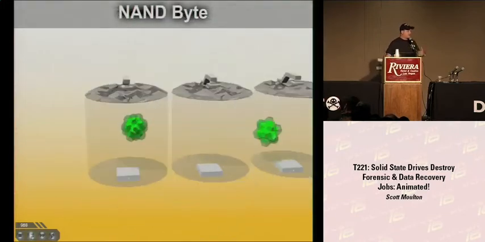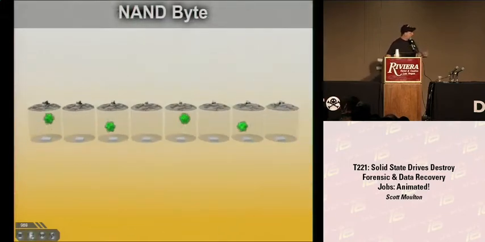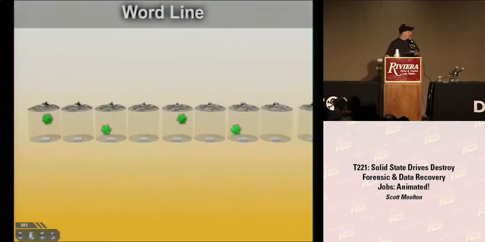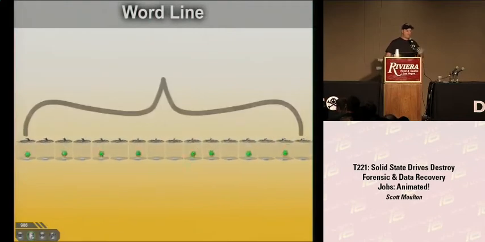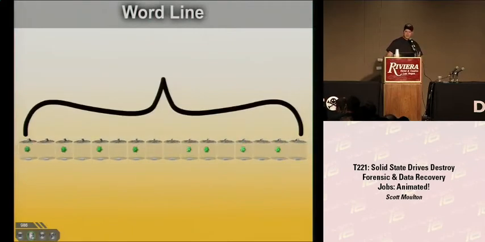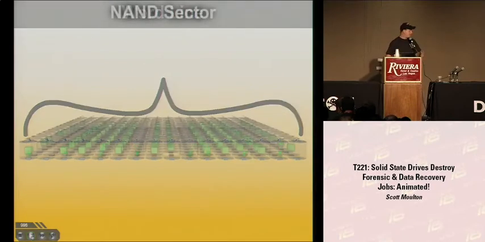So we still have the same size things that we want to deal with like we do with anything else. You're still dealing with a byte, and you still have your physical bits stored in there for your byte. But we can't talk directly to a byte. The way it works physically in a NAND chip is things are stored in a grid. And the grid actually has to initialize what's called the word line. So you get 16 bits in a word line. Anytime something's talked to on this grid, it has to basically electrify, do the hot electron injection through the word line.